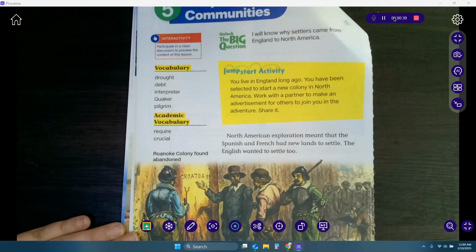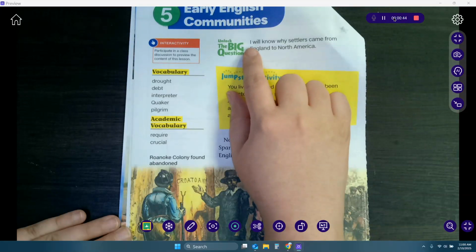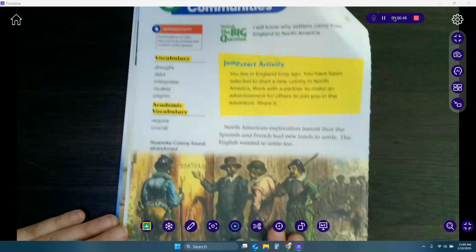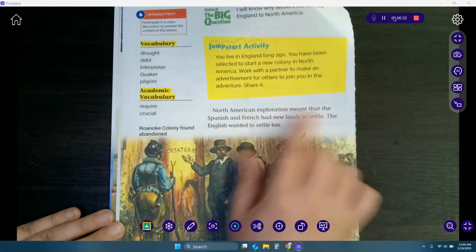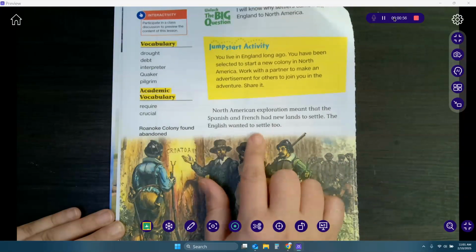Okay, and by the time we're done with this review of this section, you'll be able to know why settlers came from England to North America. And it says, North American exploration meant that the Spanish and French had new lands to settle. The English wanted to settle too.